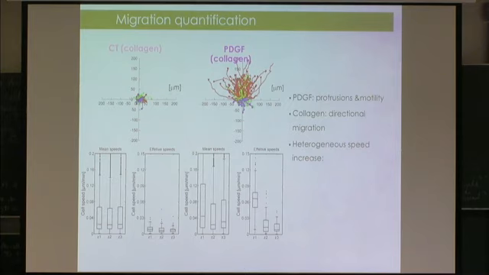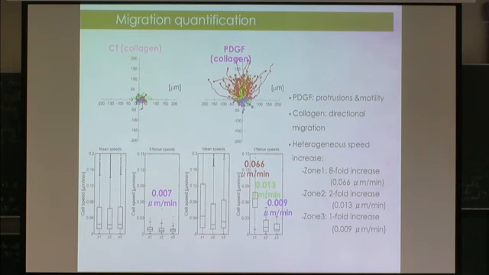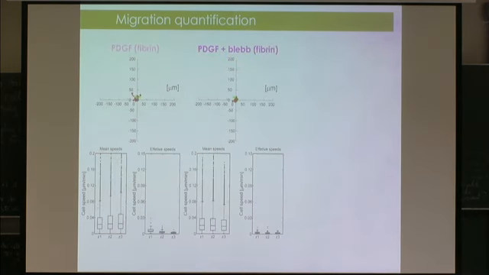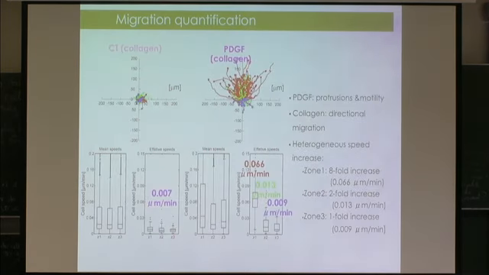So clearly they are moving more than the cells that are in the second and third areas, where the chemical factor is far away. The difference is quite big, as we can observe. In fact, in the third zone, the speed is very similar to what we obtain in the case of the control.